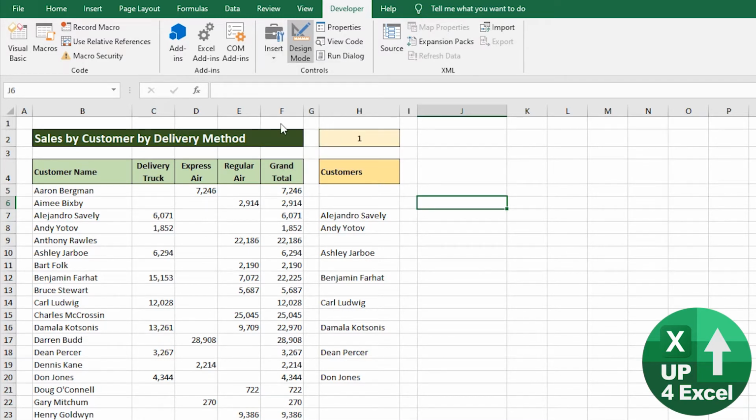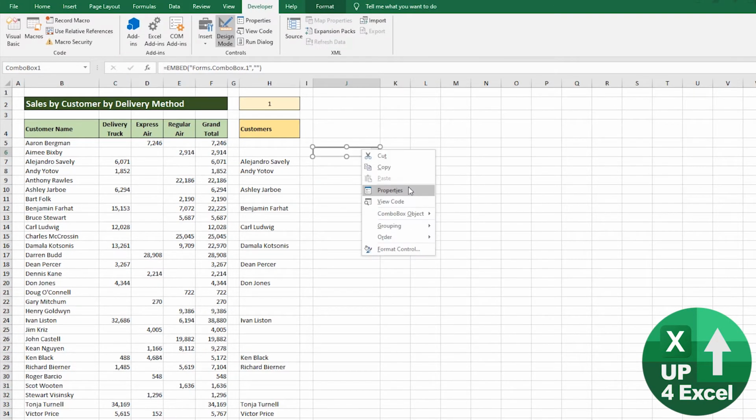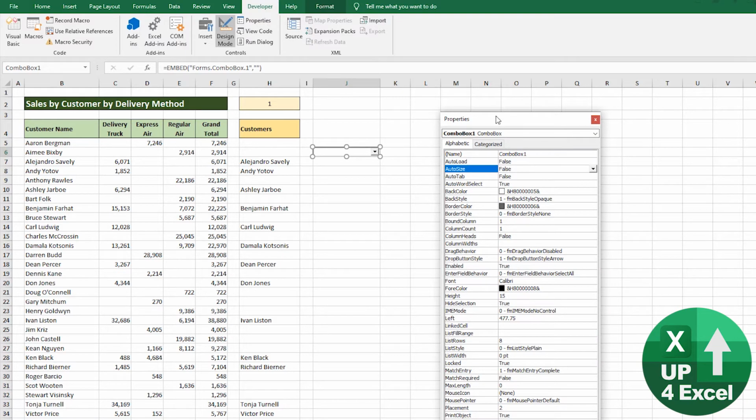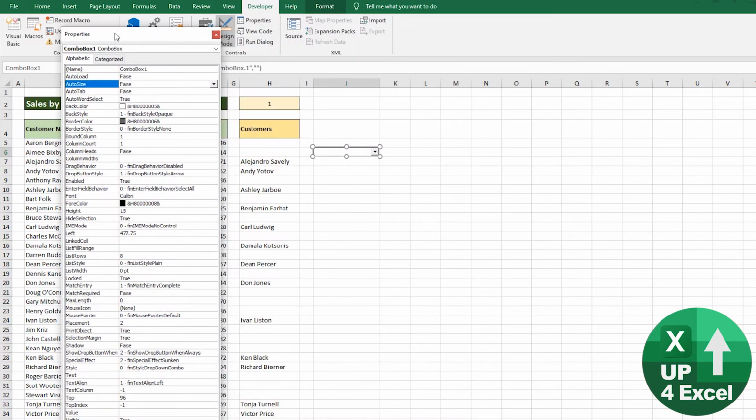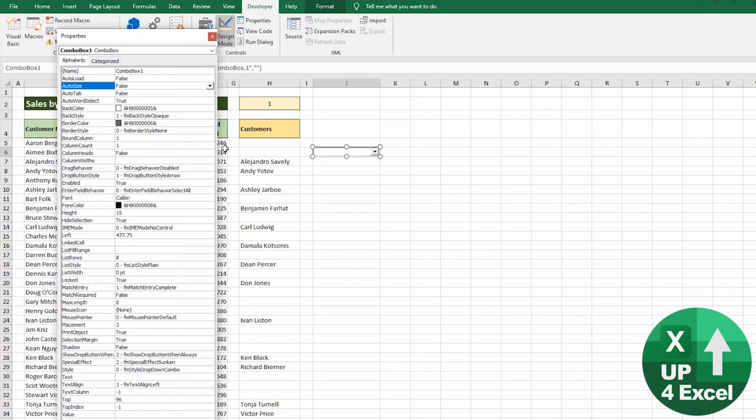Now, I'll just show you how you might do a standard one. So I held down Alt there, by the way, when I drew that, so it clicks into the grid lines. And then I'm going to click properties, and there's a few almost standard things that I change. If you're using one of these, it's a combo box inside a worksheet, and you're using it to select items to drive other data. So the first one is we want it as a list rather than a combo.